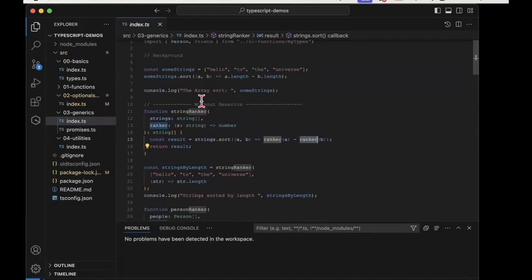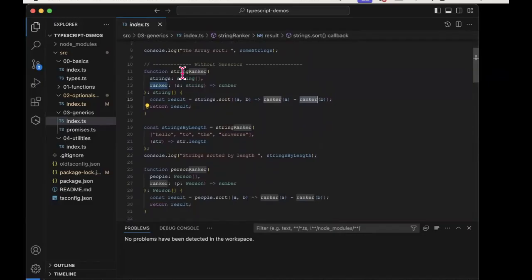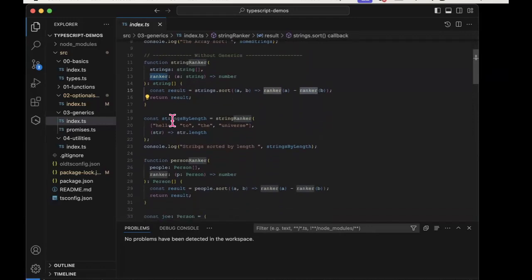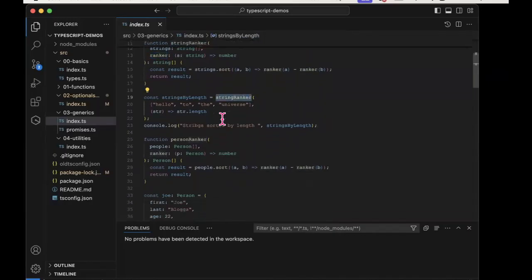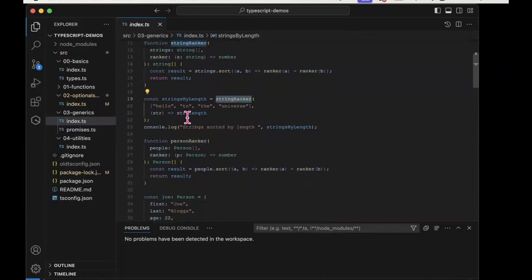In truth, I suppose string ranker is probably not worthwhile writing, but it's fine. And here I'm calling my string ranker, and I'm passing in my ranking criteria. Again, I'm just using length as the criteria. So that's string by length.